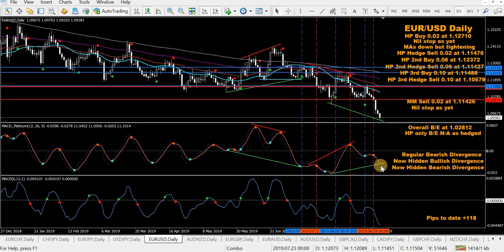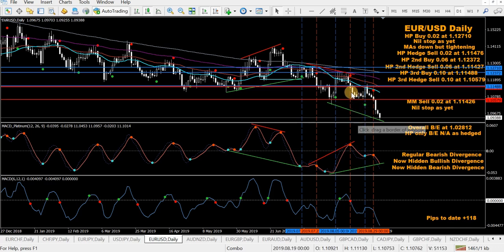So at the moment, what are we in? Took a buy back here, HP buy, took a hedge sell, took a second buy. It didn't get up high enough for me to get out. Had these 4 or 5 days now, just crap. So I took another sell. You can read all my notes here. I think that's a MM sell 2 in there. Now that box is going to stay there, and there we go.